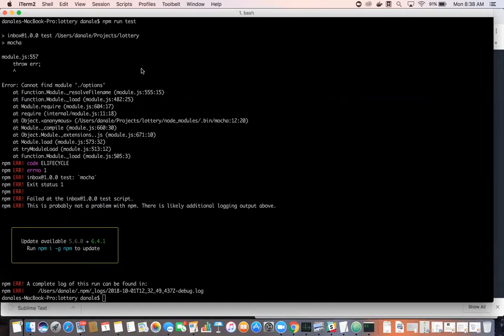So this error that I get here of cannot find module options, the reason is that the way I copied my old project, my inbox project directory, on Mac OS, it messes up the symlinks that are in the node modules directory during the copy.